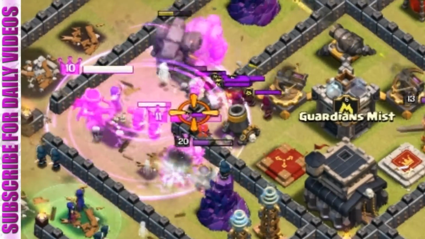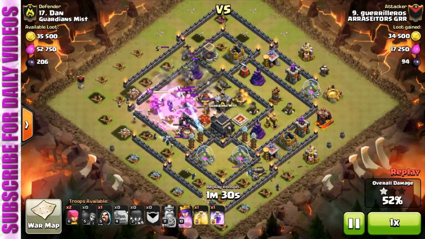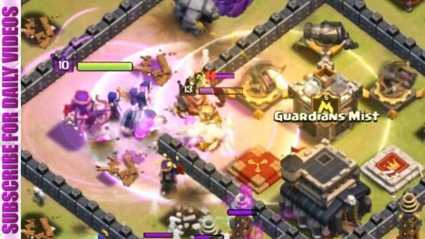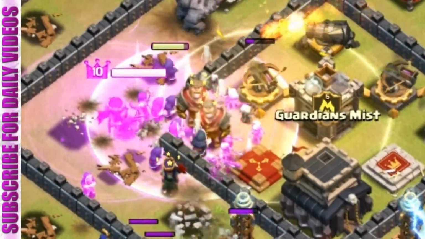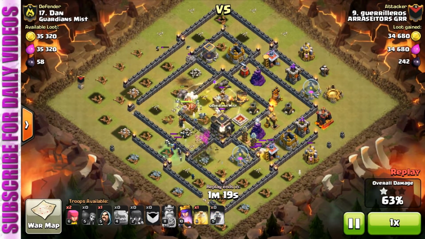And so he didn't even lure the CC, which I thought is kind of a mistake, but since he is running so many wizards, and he does place the rage spell at a pretty good time, he does manage to take out the CC with little to no damage done to his army. And so at this point, he already has 1 star, and there's pretty much a guaranteed 2nd star.